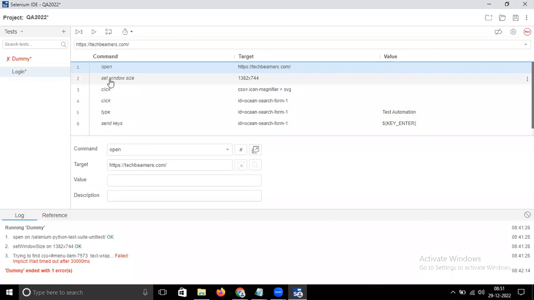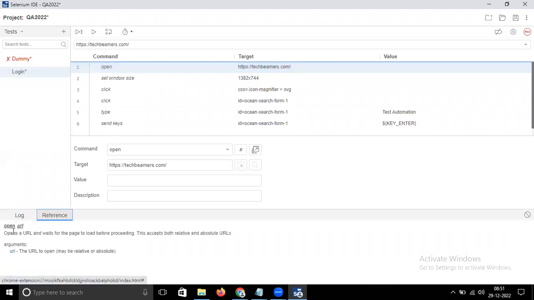You don't know, right? That's one of the main reasons Selenium IDE has given one best feature. If you select a particular command and go to the reference, you can see the description, the definition of the selected command. Opens a URL and waits for the page to load before proceeding. This accepts both relative and absolute URLs.